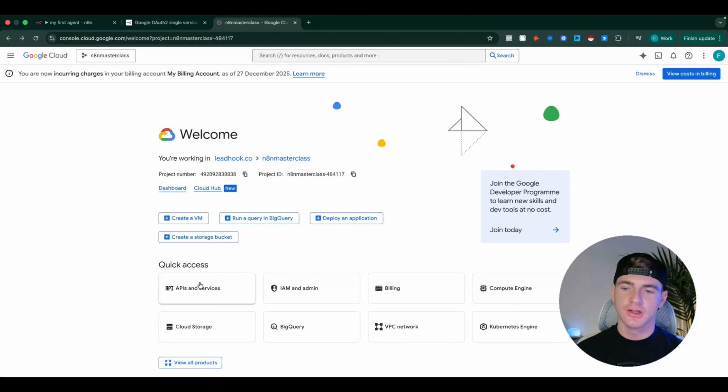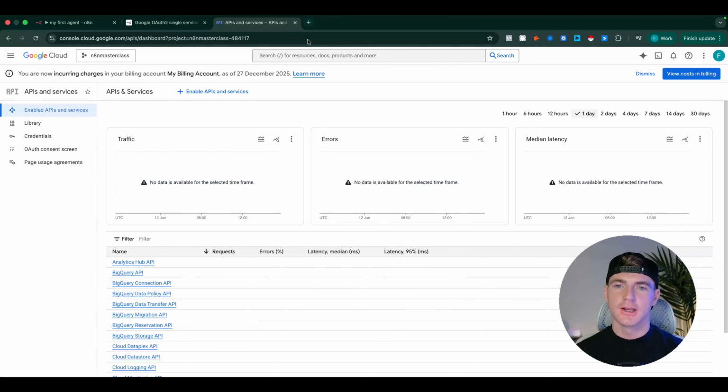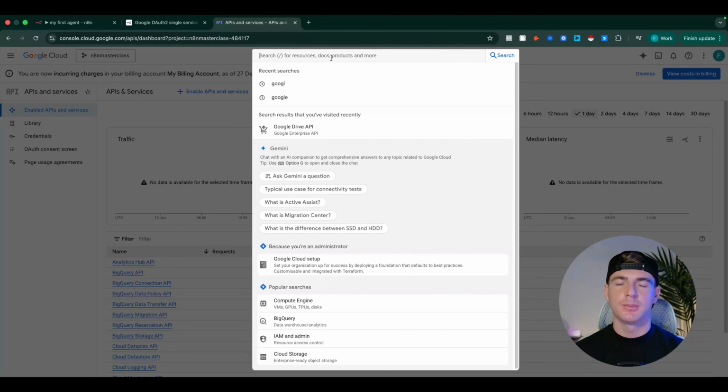You're going to see that down here under Quick Access, APIs and Services. So click in there, and now up the top you can add all of the different APIs which you want access to. So you need to add these one by one and it's a little bit time consuming. So I'm going to speed this up, but just add all of the main ones which you want. So I would recommend Drive, Calendar, Contacts, Sheets, and any of the others which you think you're going to use.